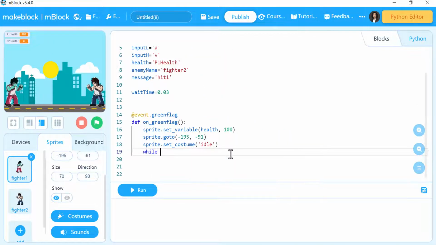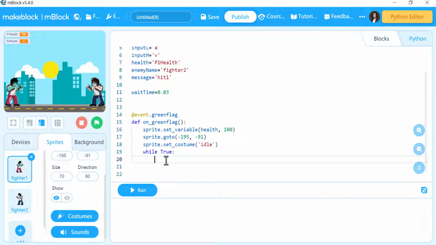Now I will write while true. While is a loop and true means it's an infinite loop. Loop means repeating, as you took with me in the programming essentials, or the principles of programming, with Python. The while true means an infinite loop. It means that I want to say to the computer, as long as the game is running, continue repeating the code inside this while true. Every time it will repeat until the game finishes, because it's infinite.